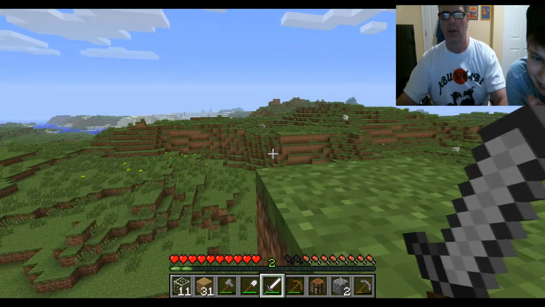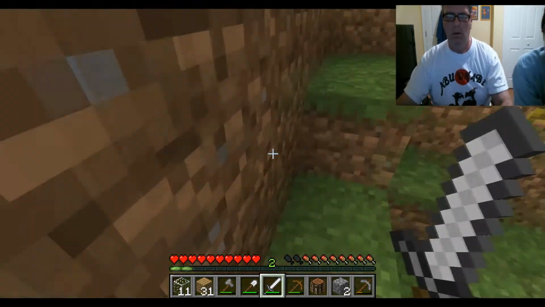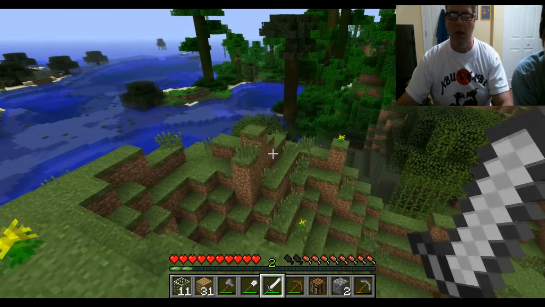That's dirt. Really? It's not your house. Okay. Oh, look at that big cave over there. Where? Right there. Holy God. Big what? Cave. That must be... we're not looking for a cave. I know. Okay, cave.